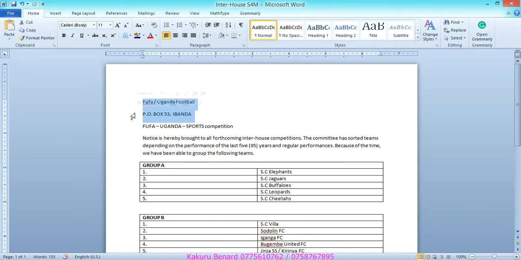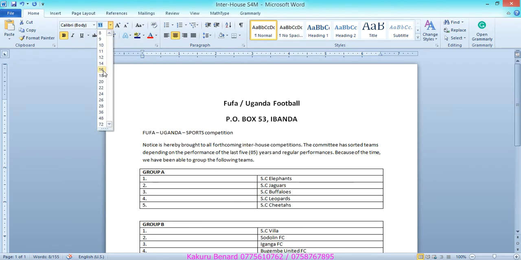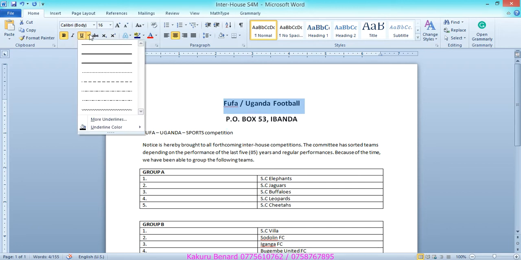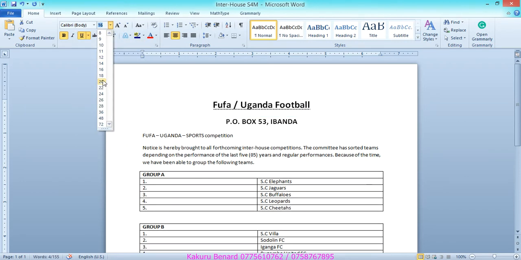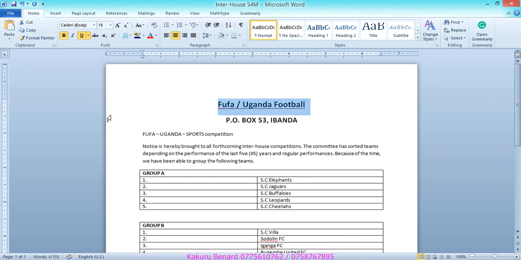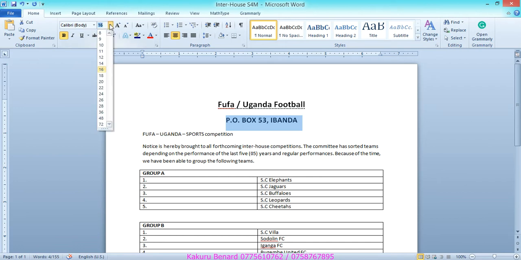So we select these two, we center, we bold, we can increase font size to around 16. Select only the first heading, we come to underline and choose dotted. We can change this size to around 18, and maybe this one reduced to 14.